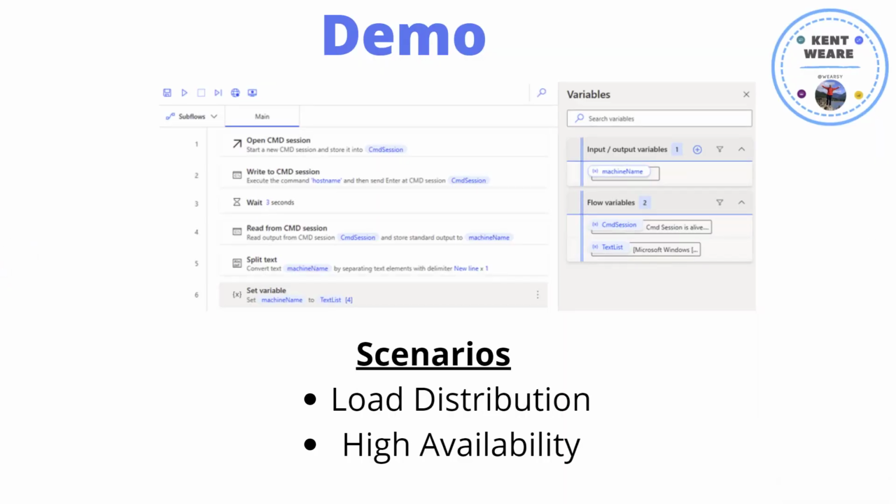Okay, so that concludes the demo, but hopefully that was useful for you. Every customer should be doing some sort of evaluation with machine groups. This is really important. This is the future of connectivity for Power Automate Desktop, and as you can see, it has some good features just in terms of that management, the ease of adding it to a group, securing it down, locking it down through passwords, and then being able to address some of these different scenarios, whether it be load distribution or high availability. But you do want to ensure that you've got some redundancy and also scalability as well, and this is a feature that just allows you to do that, so do go ahead and check that out.